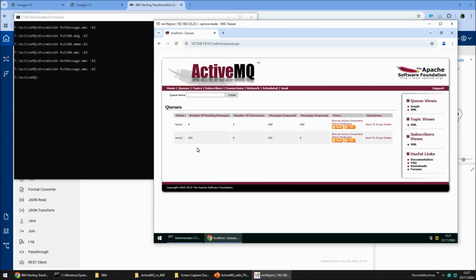That's the end of the demonstration. I hope you can successfully move any JMS maps that you have created to the ActiveMQ adapter, and it allows you to migrate to ITX 11 and use the flow server to listen for, pick up and process ActiveMQ messages.